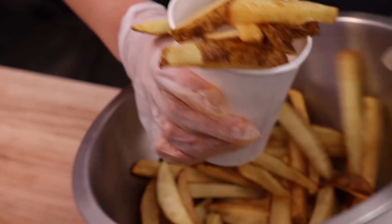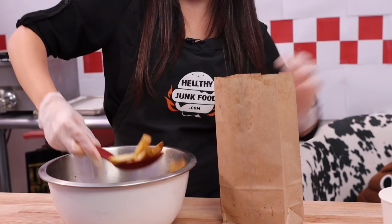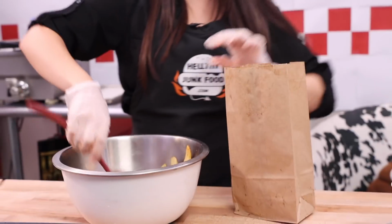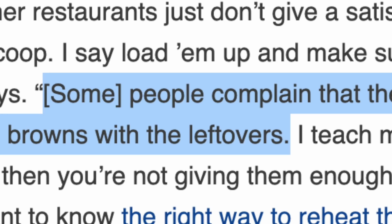Grab a white cup, pour it in a bag. Doesn't really scoop very well. Then grab some more, pour some more in the bag. Grab another cup, pour that in the bag. Excuse me, ma'am, can I have more fries? I ordered the small.